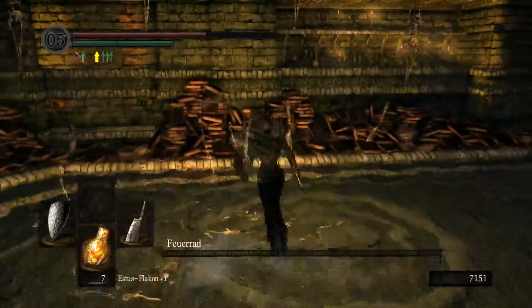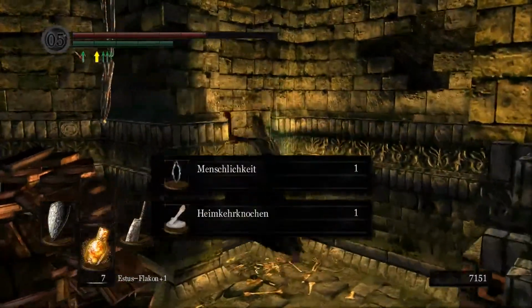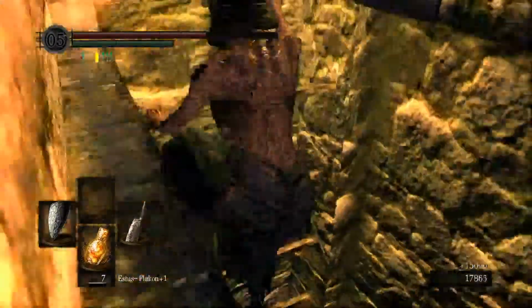If you want, you can always wait here and see what mask you get. If I'm not doing a speed run, I really like to do that. So we got Mask of the Child. Hopefully we can still fast roll.